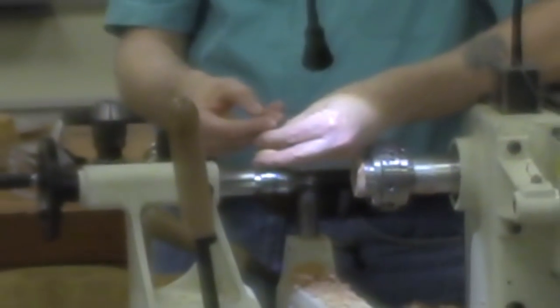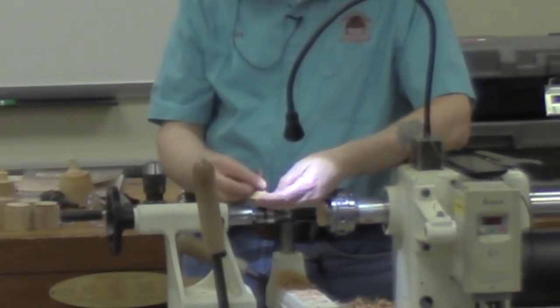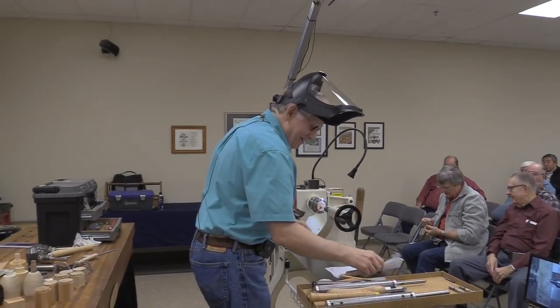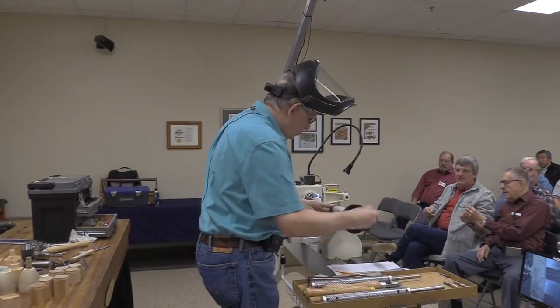Now I would come back and I would touch that up with some sandpaper and then mark and drill a hole for the eye screw. And that's it for number one. No hollowing involved. Yeah, no special tools.